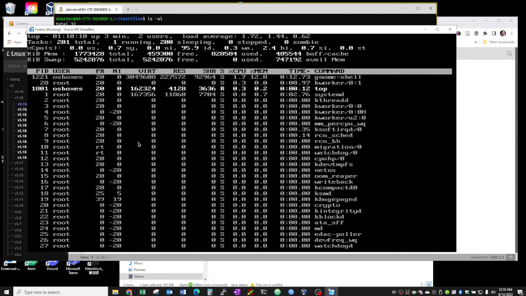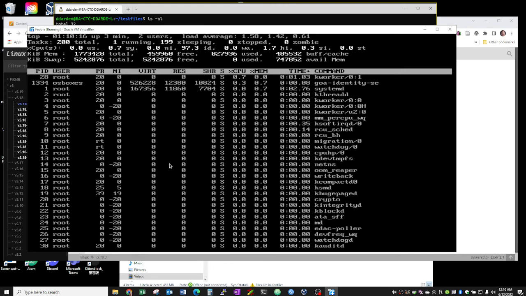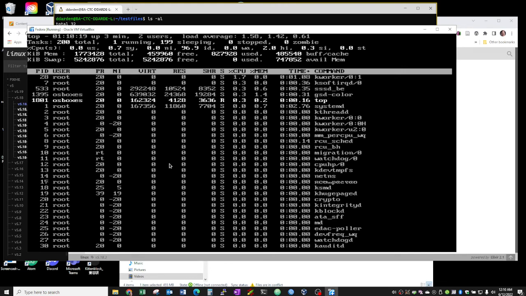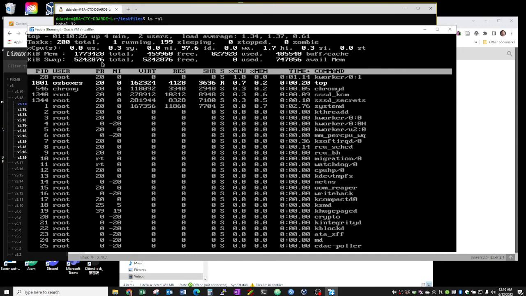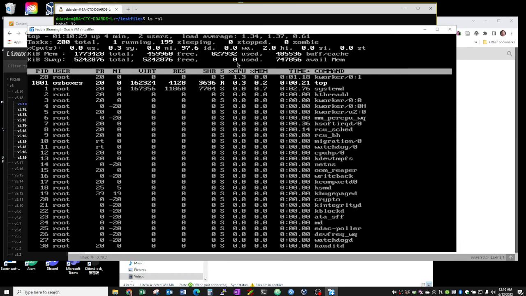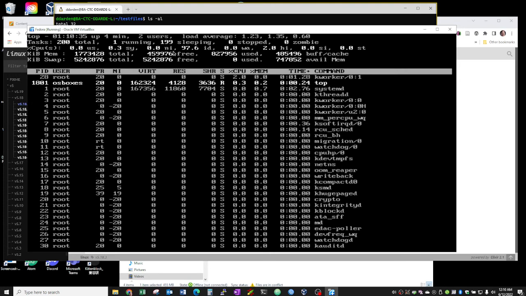This is very similar to looking at the running processes on my Windows machine. A couple of things I can see here: I'm using 0 swap space, and I do have some free memory that's not being used.